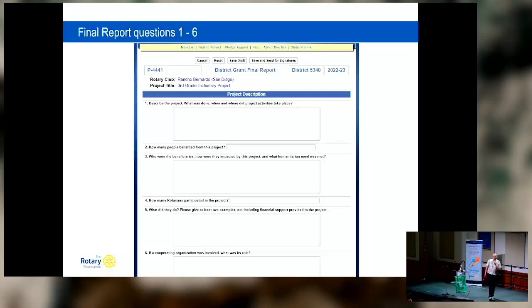The nice thing here is a lot of the content of this is already in your project's description. So you can just copy and paste how you're going to spend the money. And this, you can do minor modifications. It doesn't have to be a copy. Just describe it in real terms about what you did, how the beneficiaries enjoyed it, who were the beneficiaries. That's always nice to see.